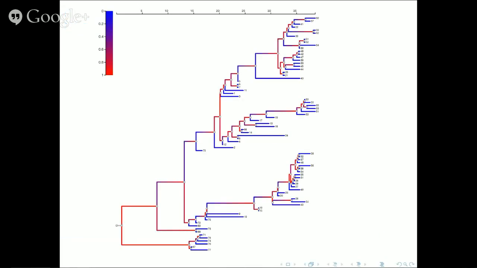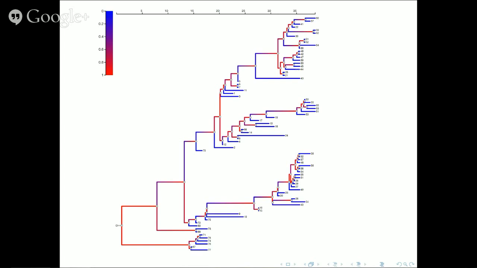Okay, so I'm going to finish my talk by pointing out something that we can learn from the genetic data that you really can't learn from the traditional surveillance data, so the number of cases reported through time. This tree is the maximum posterior sample tree from the analysis by Andrew Rambaut. The thing I want you to see in this tree is that it deviates very strongly from a neutral coalescent tree. It's very imbalanced.